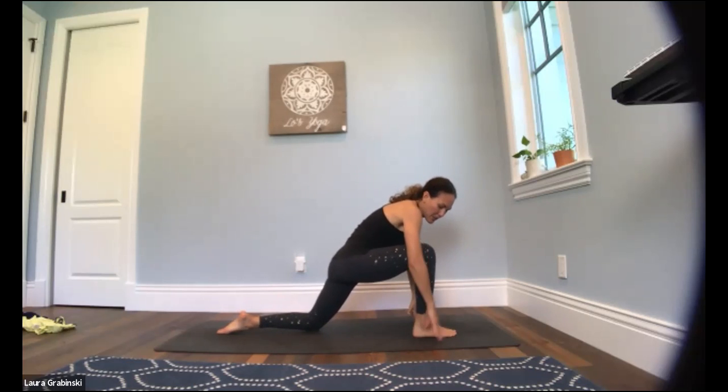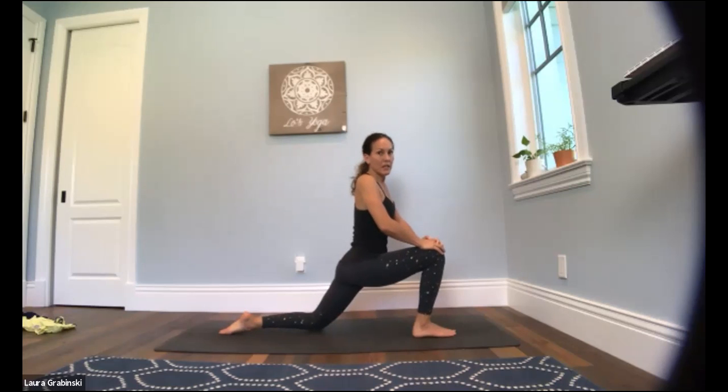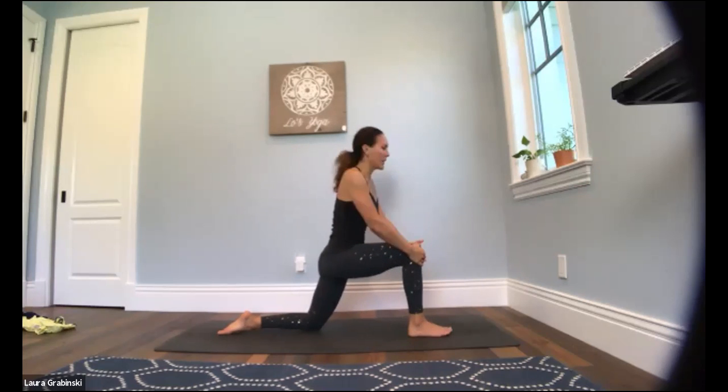And then bring the hands up to your right leg. But I don't want you to send the hips forward. Keep it a nice 90-degree stretch. First, let's just get through the hips. Place your hands on the right knee, and then pull the right knee towards the right hip as you push the left hip forward. And just feel what that does for that left hip flexor.